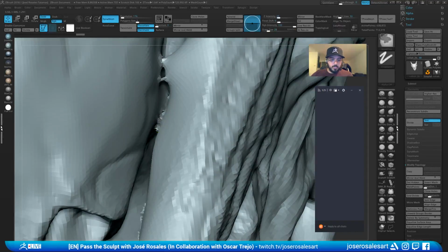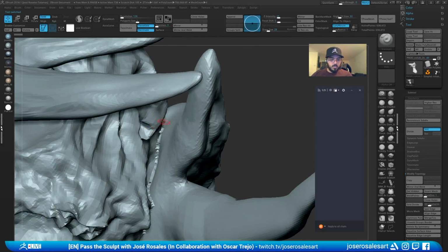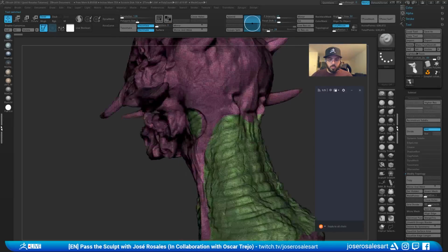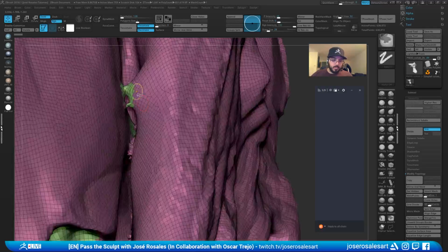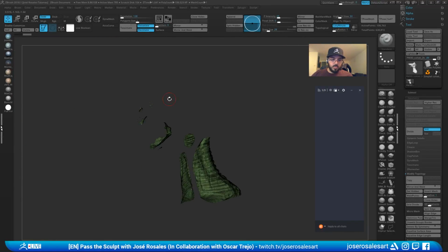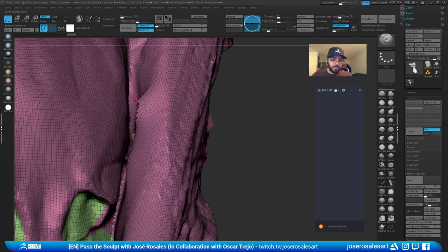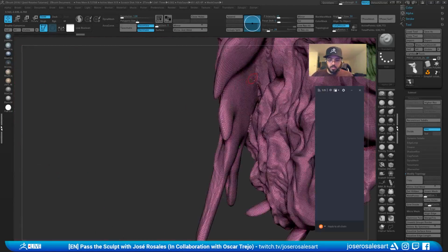Just gonna clean up this part a little bit before starting. Let's create a few couple. Okay. Oh, that was a mask. Okay. I'm gonna do that here. Delete hidden, and I'm gonna close the holes.